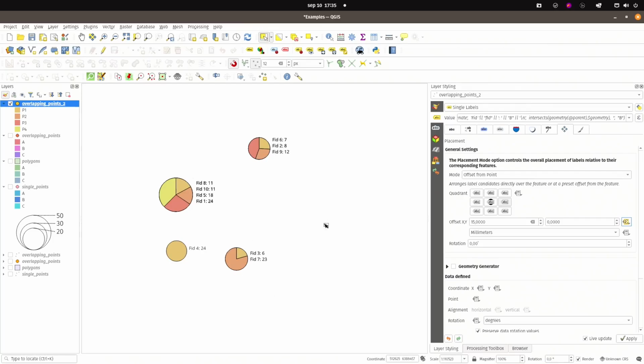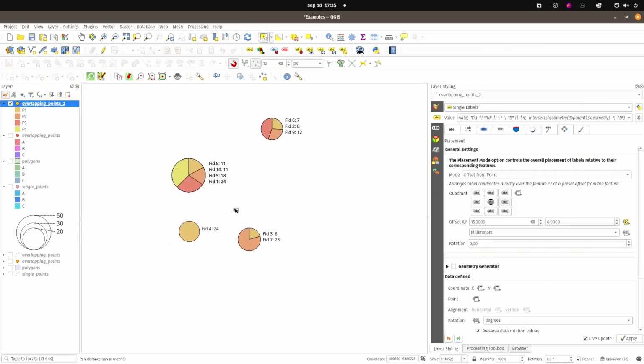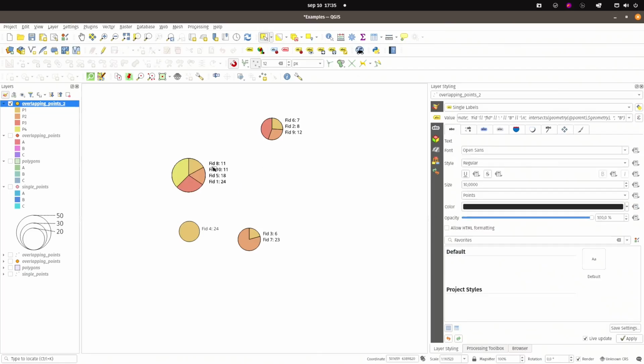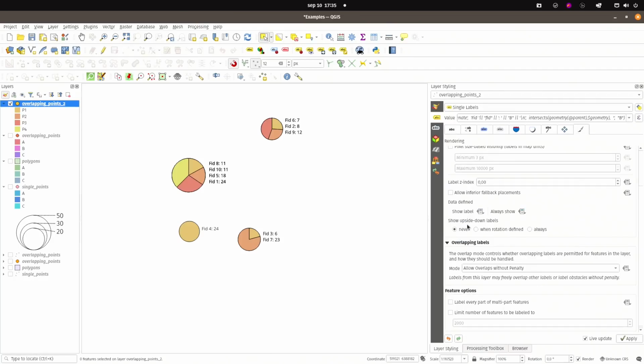Yep, that looks okay. And now we have the same issue here where we have overlapping labels because there are 4 of them here. So maybe if we never overlap, yep, that will work.